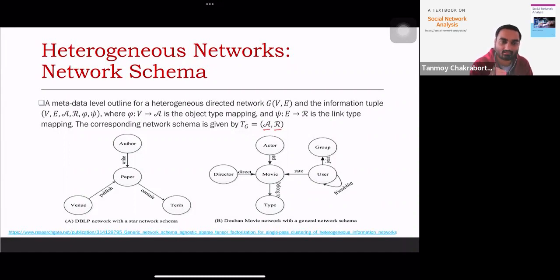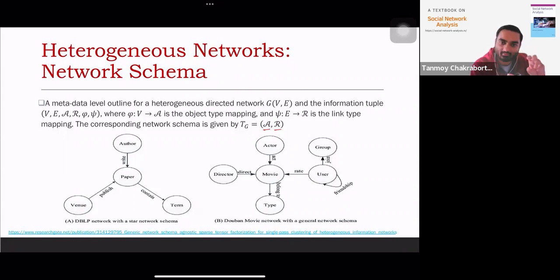Node types are authors, venues, conferences. These are node types in a citation network. What are the nodes? Nodes are, you know, author Dr. Smith, or a particular paper node, say a particular paper titled Support Vector Machine, right? A venue node is a particular venue, say SIGKDD. So these are the different instances of node types.